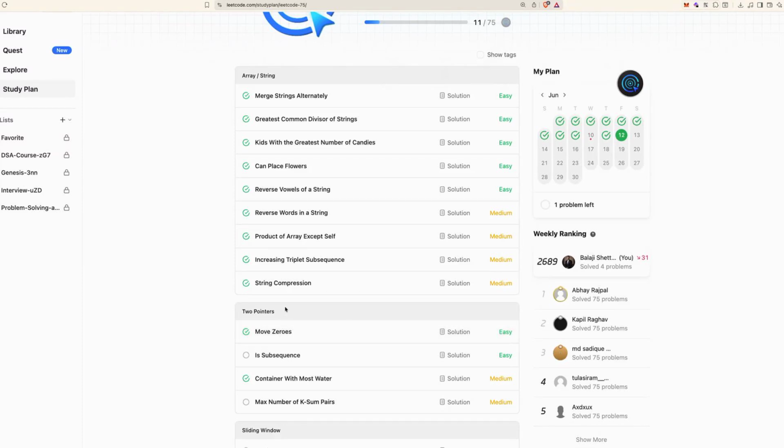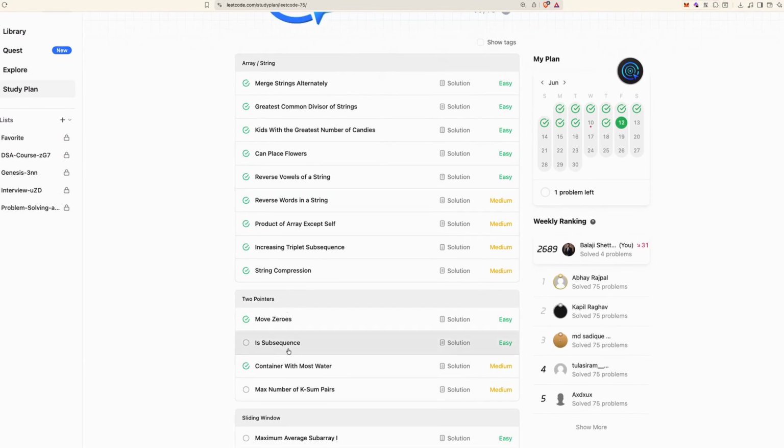So today we are going to solve the problem Is Subsequence. The solving approach would be that I will be using AI to ask me questions. That is, AI will be my interviewer, which will be asking me the right questions and guiding me to the answers. But it will not give me either the code or any algorithms or direct answers. I will have to figure that out and then at last complete the code part.